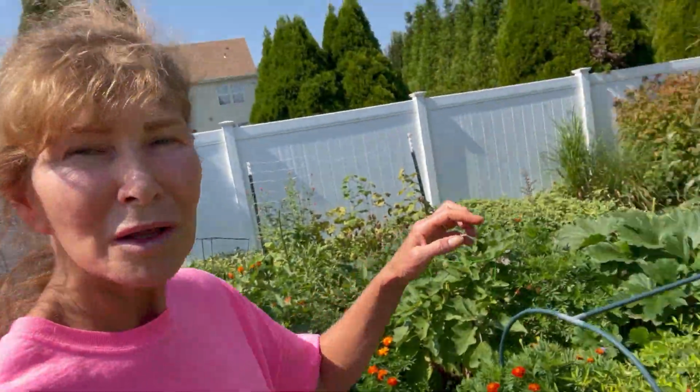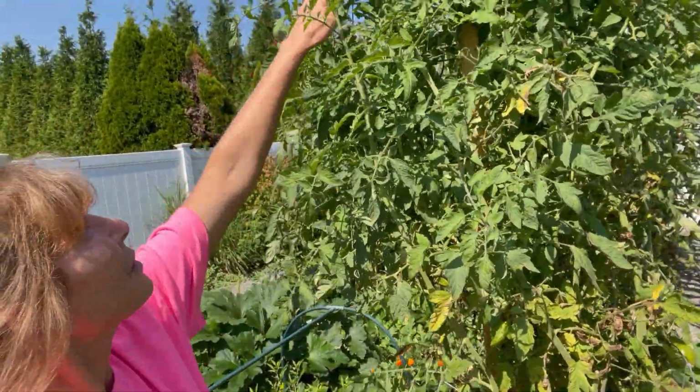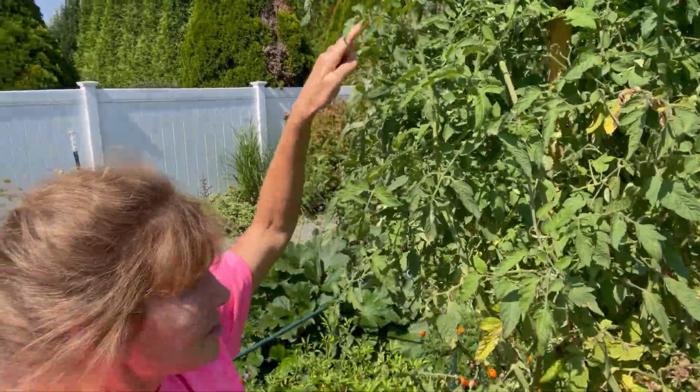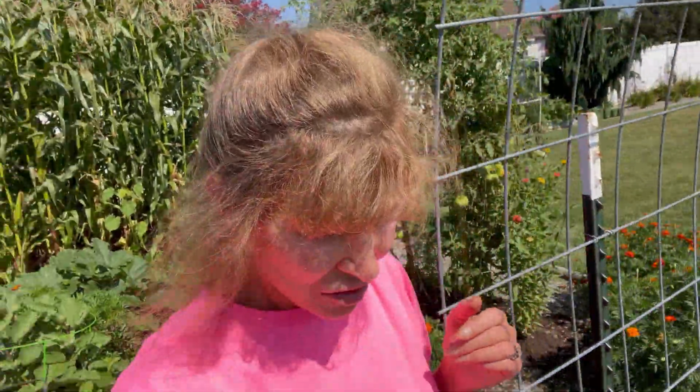Everything is so tall and beautiful. These tomato plants, they're reaching up for the sky. And I love it because there's little tiny tomato babies up there. So we'll have Dr. Witchies and Mortgage Lifter through the season, as long as the wind and the garden allow us to continue to have it. So I see lots of eggplants to harvest today, still lots and lots of flowers.